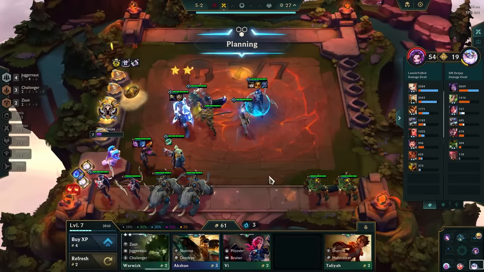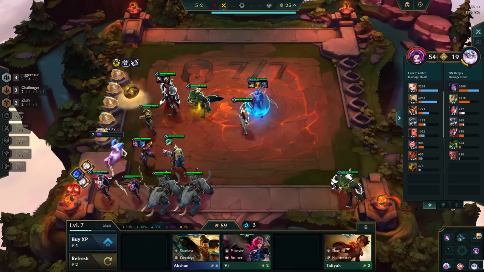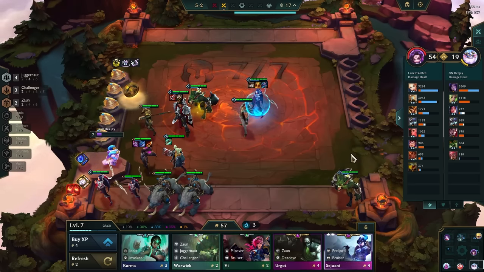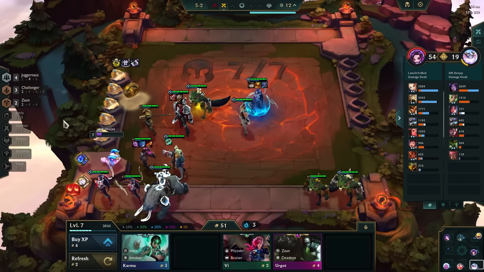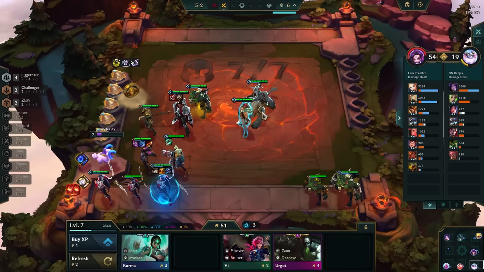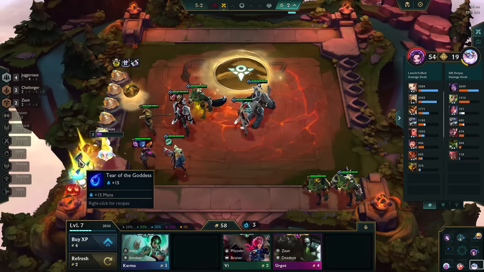But okay, so we get Sett 2, we get Darius 2, we get Warwick 2. Not quite sure what the Aurelia is doing there. I guess she's giving us Challenger for our Kai'Sa, but if you're playing Kai'Sa, there are much better comps to play her in. We do get a random Sett 2. This is going to be better than probably the Zeri that we have in right now. Probably better than the Aurelia. Yeah, just sell the Aurelia, put the tank items on Sejuani, and just play it for a couple rounds. So that's actually pretty hot there.